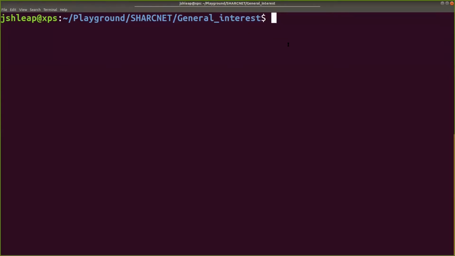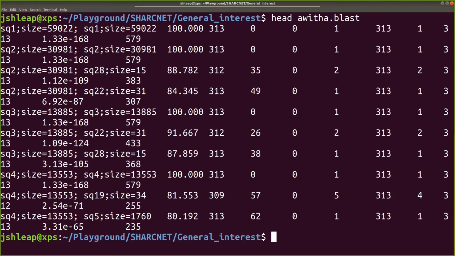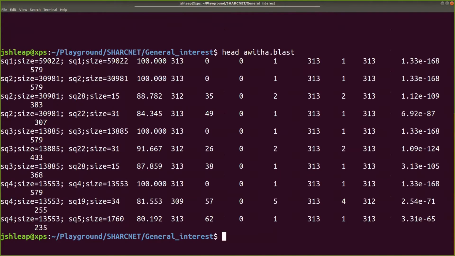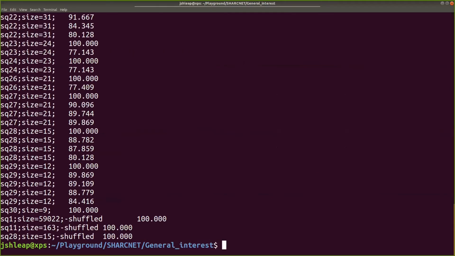So let's see. Again, let's do a head of the blast. So we have this blast. I'm going to make it a little bit smaller right now, just for you to see the tabular format. I'll make it bigger again later on. So we have all this. Let's imagine that we only want the first one and the third one. With cut, it will literally just cut based on tabs. If you do cut -f, f means field, and then you say I want the first one and the third one, and then the name of the blast file.